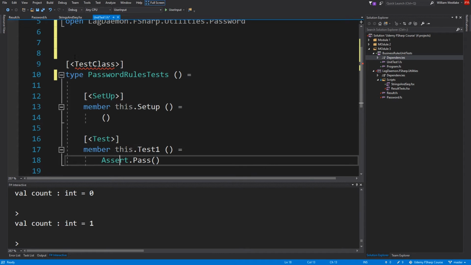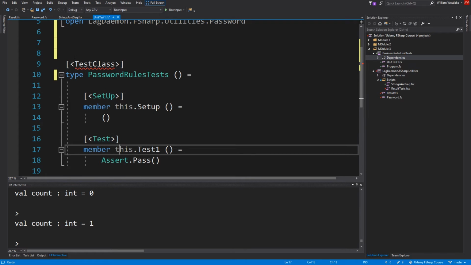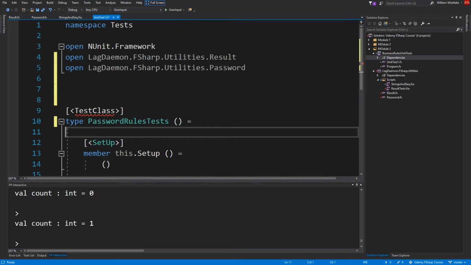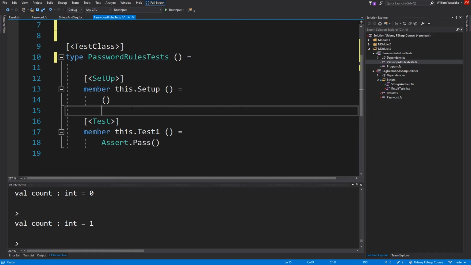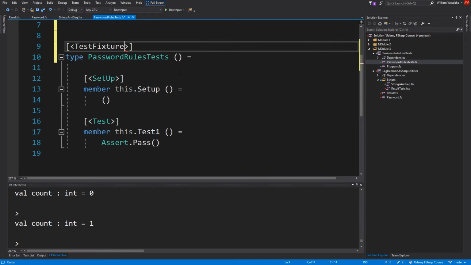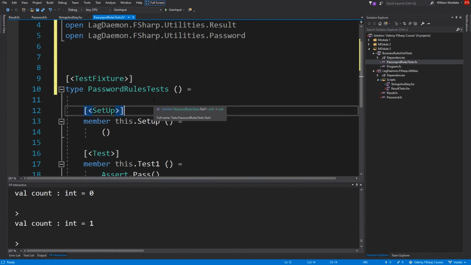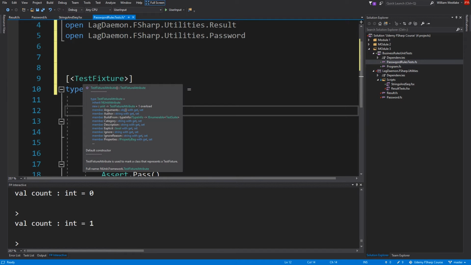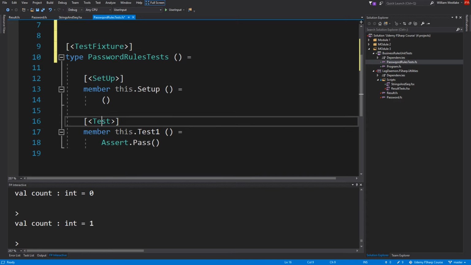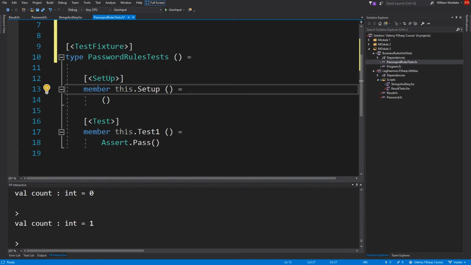And we've got our setup function, which we will not use just now. Well, yeah, we can. Why does the test class have a problem? I'm going to change this to PasswordRuleTests because I just like to keep things organized and know what file is what. And why is this having a problem? Oh, I know why. I ran into this before, and you might run into it. Apparently the template is a little out of date with the latest NUnit stuff, and it's no longer TestClass. It's now called TestFixture, Setup and Test. So here's our tests.